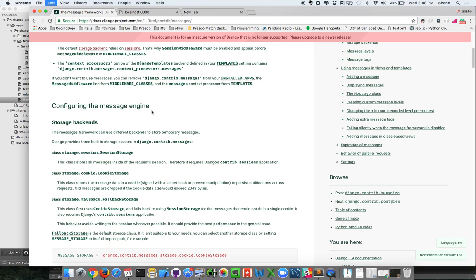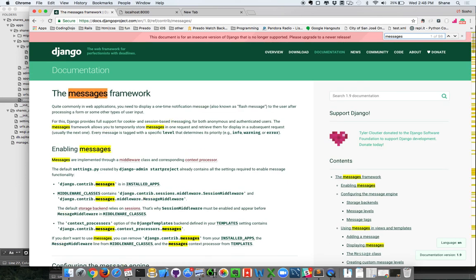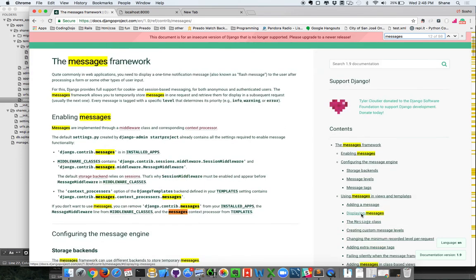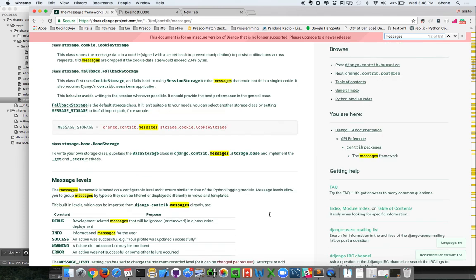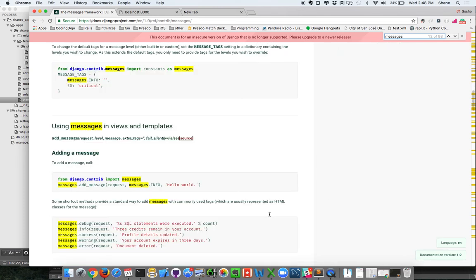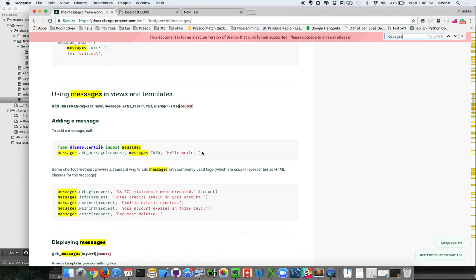Isn't there like a messages thing, right? Messages includes template messages, store messages. Oh, there we go. So we're going to add message. Oh, you need to import messages too.